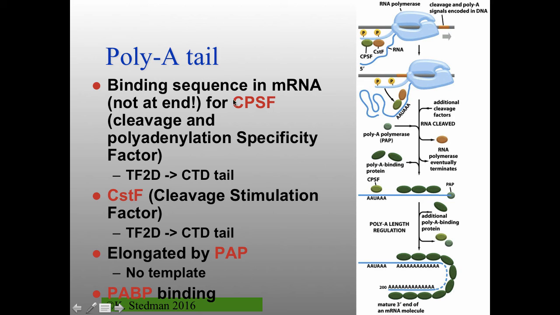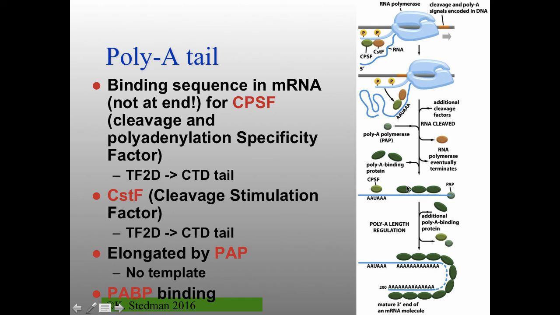Binding by your cleavage and polyadenylation specificity factor, then binding to a separate site by the cleavage stimulation factor, the endonuclease, which will cut in this pre-messenger RNA, because it's not done yet, we haven't put everything on it. It cuts there, gives you a 3' OH that gets extended by the poly-A polymerase. The poly-A polymerase then makes a whole bunch of A's. Again, getting back to a question that I'm trying to preempt here, how does it know how many to make? It's around 200, but it varies a whole bunch from different RNA to different RNA. It seems to be pretty stochastic.